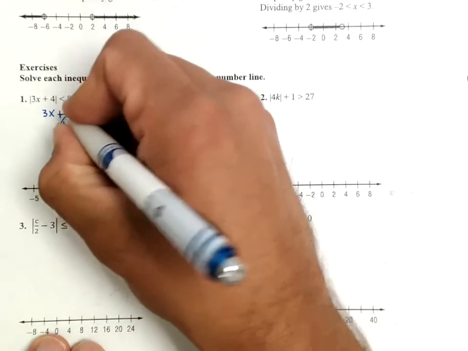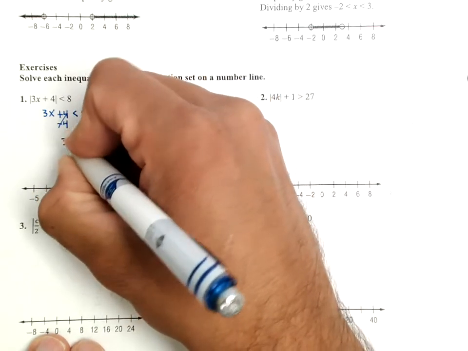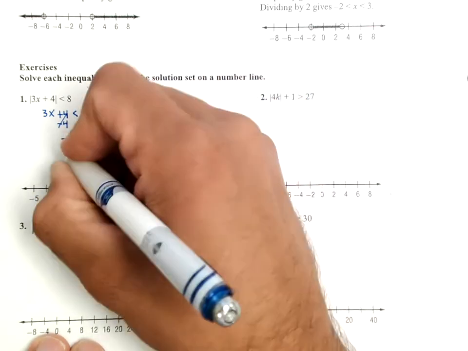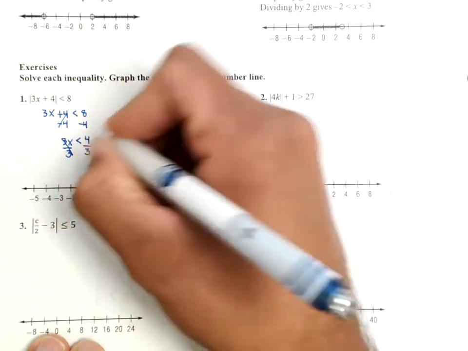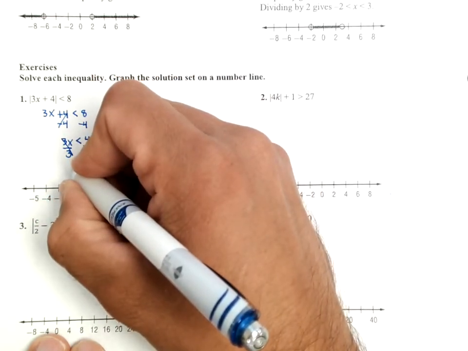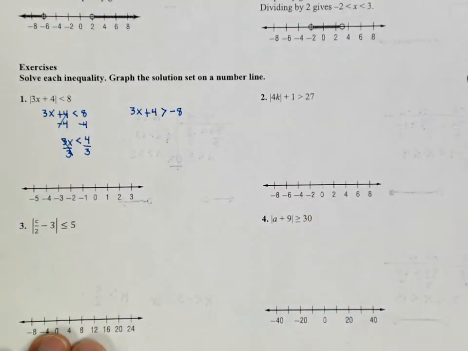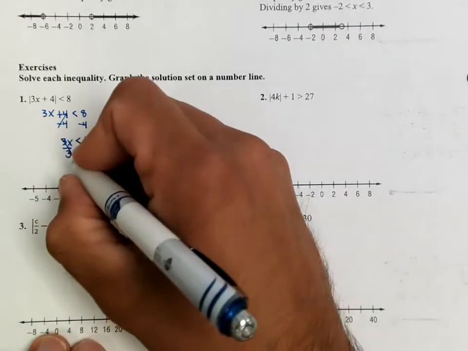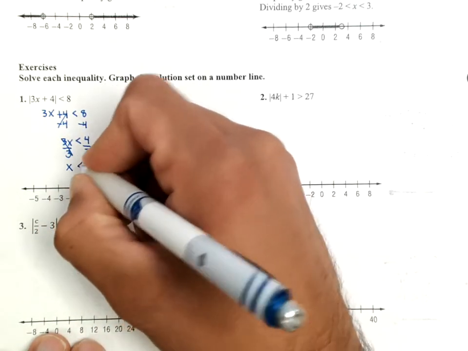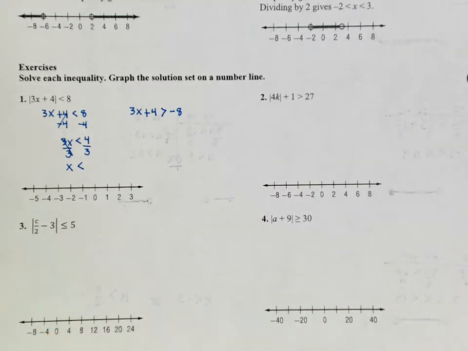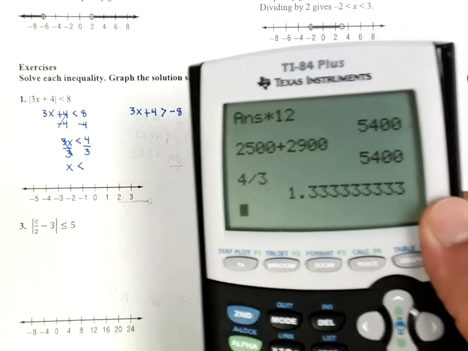So we're going to subtract 4 from each side. So we have 3x is less than 4. Then we're going to divide by 3. So we got x is, wait a minute, yeah, 4/3. Okay, and I'm going to grab a calculator just to make sure. I'm going to have to write that as a decimal. I'm assuming it's going to be like 1.333, but let's just make sure. It is, so you can use your 4-function calculator if you have to. So 4 over 3 is 1.33, right?